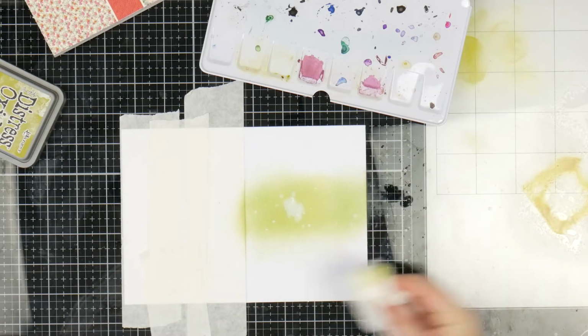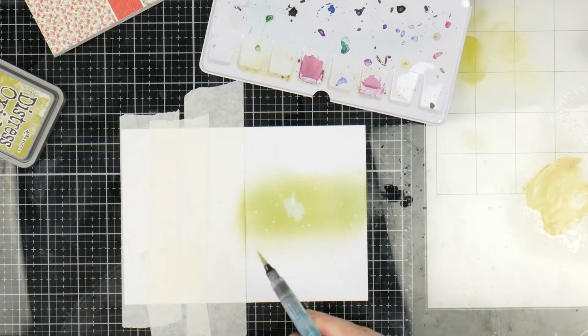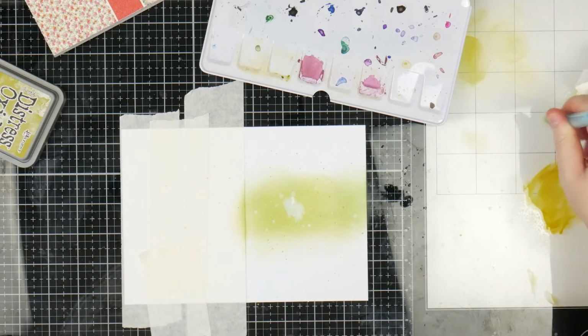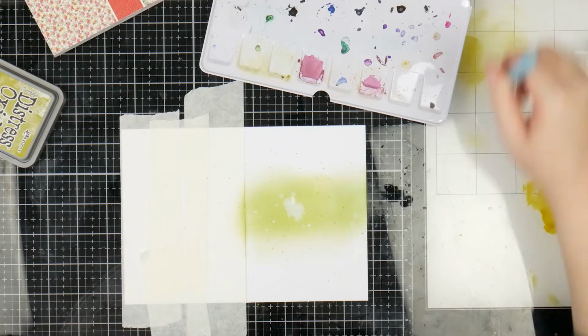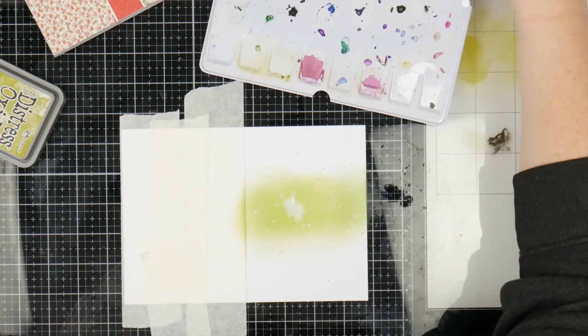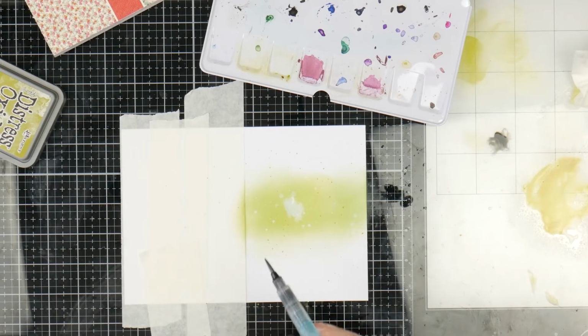Then I'm coming in with my water brush, picking up some of the olive, and then we'll do the same thing with a bit of the black. So rather than making a mess all over my mat, I'm just going to pick the black up straight with the water brush. I don't want too much. I don't want it to be black, but I don't want an over concentration of the black dots. So I'm being very gentle here.